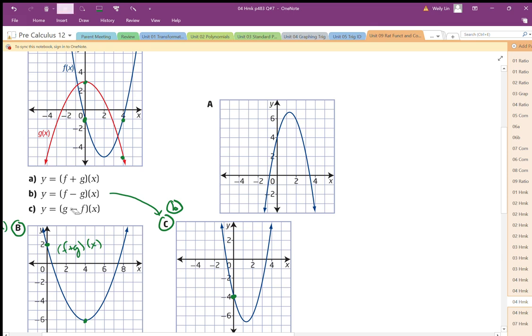And then if we look at g minus f, we have a negative leading coefficient minus a positive leading coefficient, so we should expect an upside down parabola. Again, if we test the coordinates, f is negative 1 and g is positive 3, so we end up with positive 3 minus negative 1 at the y-intercept. We're going to end up with a positive 4 y-intercept, so that also matches. When we test a coordinate, that seems to match as well. So the function C matches graph A.